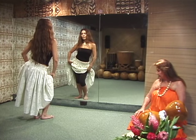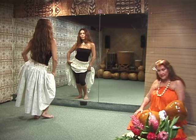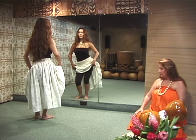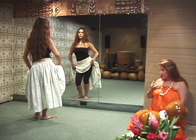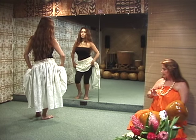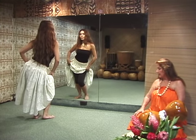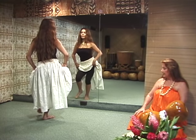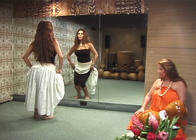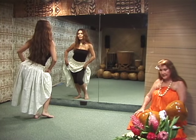All her weight's going to be on her left, and the right foot is in the ready position, ready to accept the weight when she steps on it. As she steps on her right, the hip is going to follow through and go to the far right, and then it's up there in that ready position, that preparation position, for her to step again to the left. So step to the left, and step left, and let's go to the right, step right, and finish and prepare, step left, follow through, finish and prepare, and right, follow through, finish and prepare, step left, follow through, and finish and prepare for the step again.